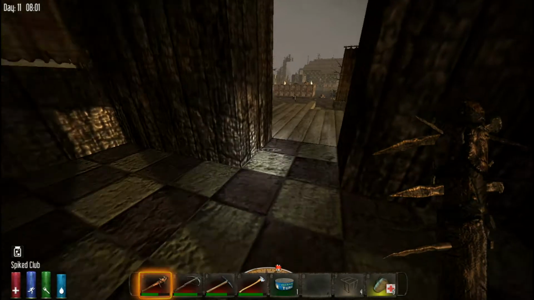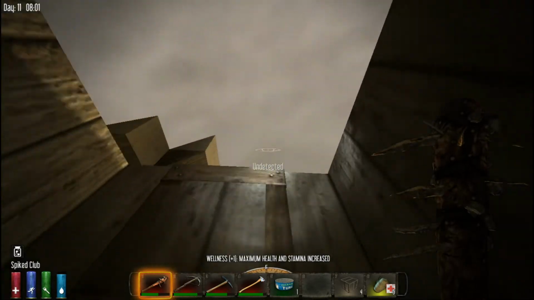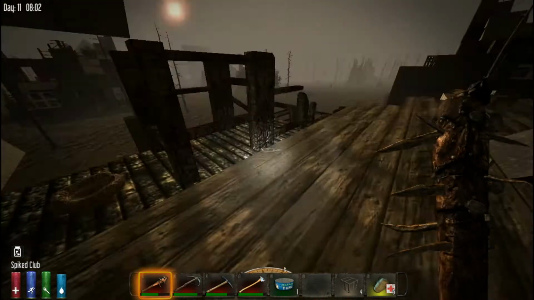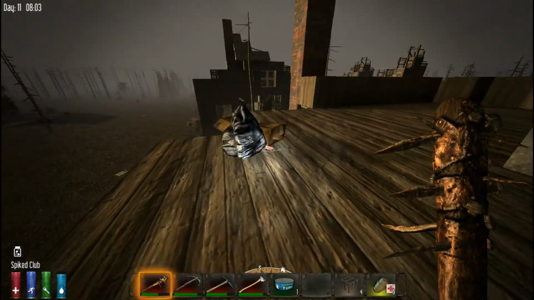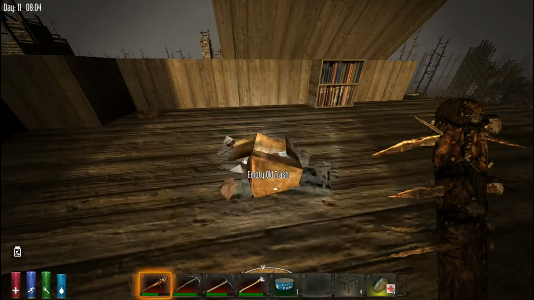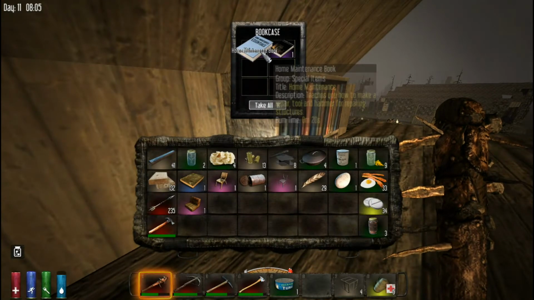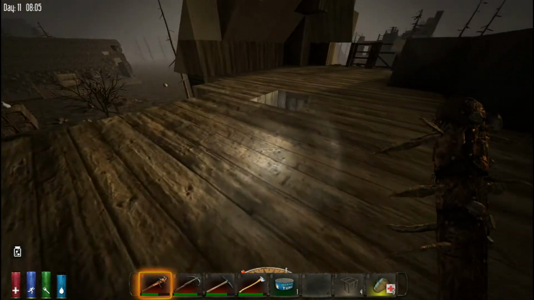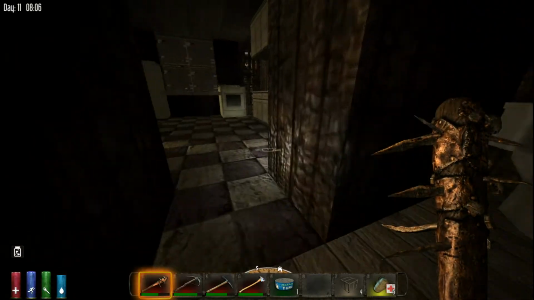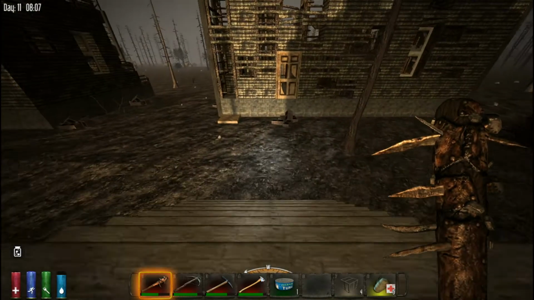Do we have in here? We have the ladder going up to the attic that used to be. Because now it's just a sad mess. You know, the gun safes don't really have anything good. Alright, that's it for this house.